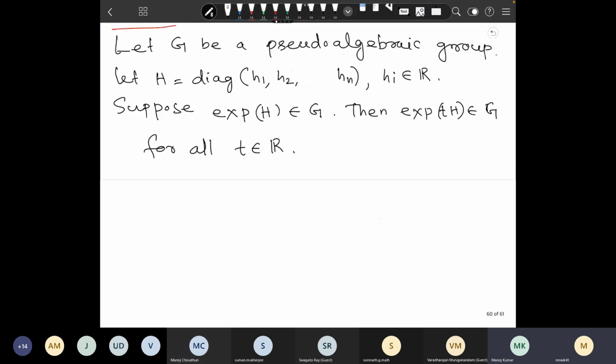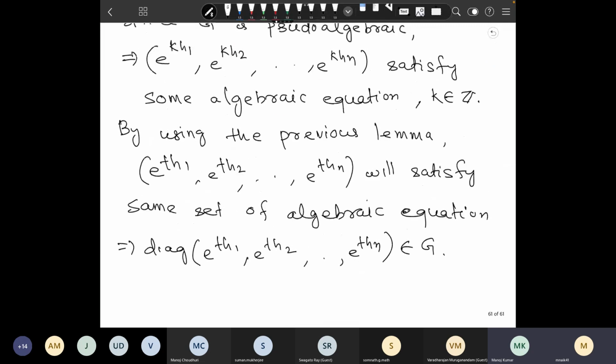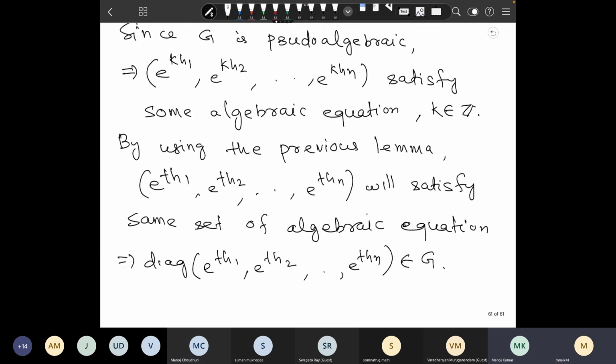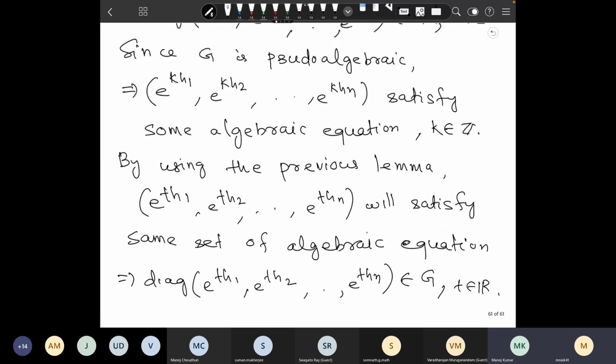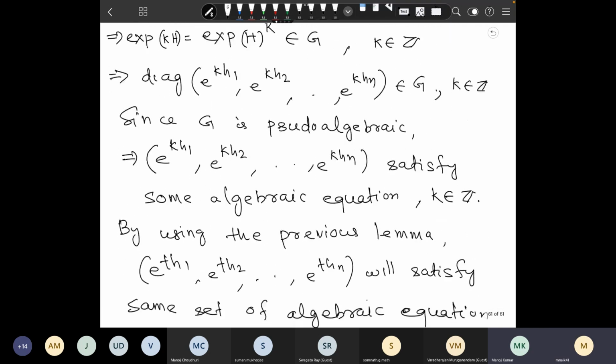Okay, so actually I have written this, I have not clarified it. If you have understood from this, then you have good maturity. So I will clarify this. For t belongs to R, I don't expect that you will be able to do it using this only. So clarification I will give now.